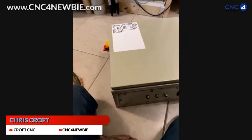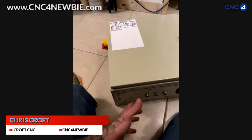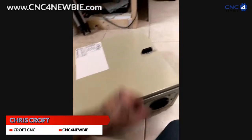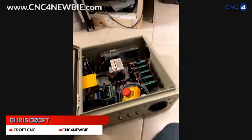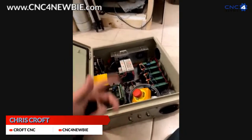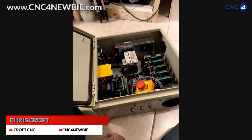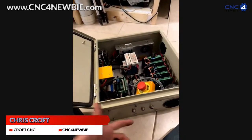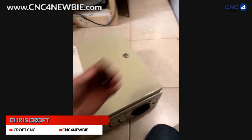It is going to be a little bit more expensive than what most people are looking at for a controller, but that's because of the drivers we use. The power supplies are all Meanwell power supplies. The wiring, the breakout boards and stuff, the controller itself.